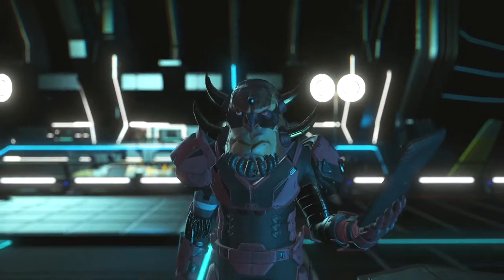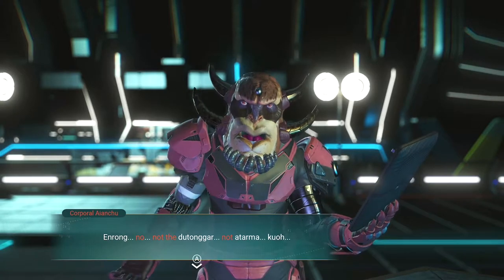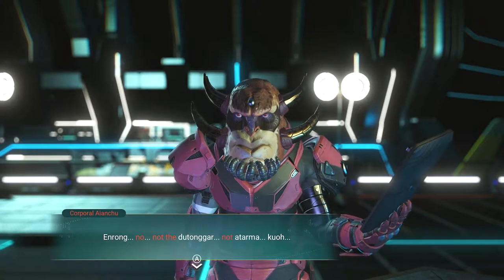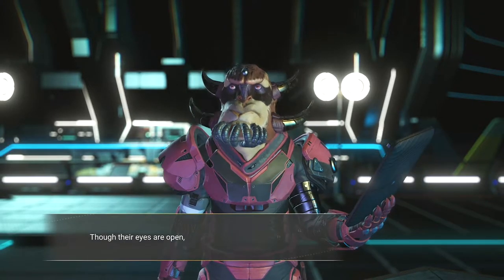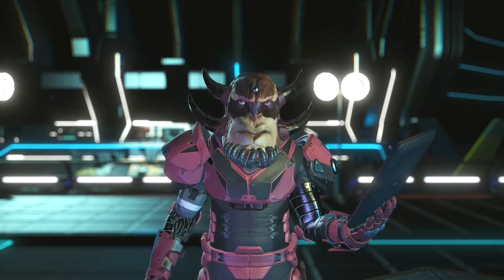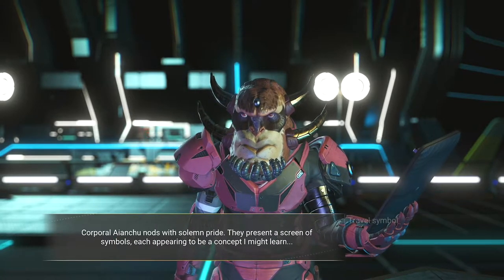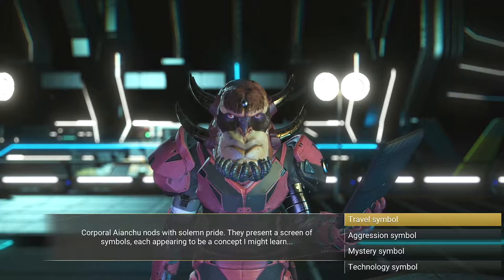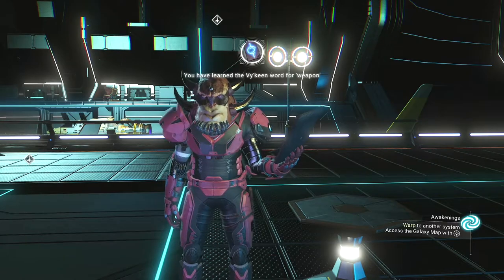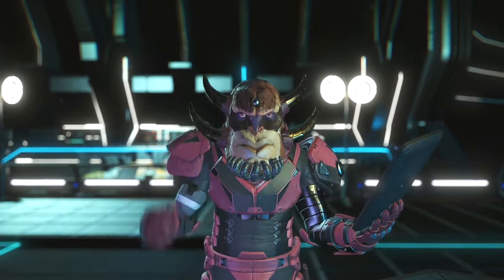What about Corporal? This guy. Dutungar? Not Atama. Cool. But their eyes are open. This Viking appears to be asleep. Request help. Nod to solemn pride. They present a screen of symbols, each appearing to be a concept I might learn. Technology symbol. Viking word for weapon. Okay. Let's try it.